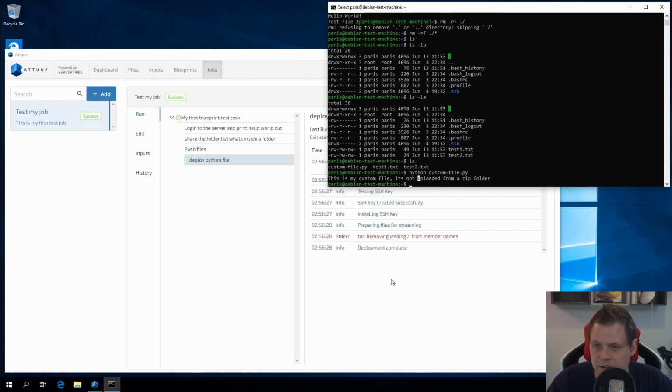So now I have taught you how you can upload a file from your desktop with the zip to Attune, and I have taught you how you can just create the file on the fly and play around with it if you want. It's pretty easy and pretty useful. So it's the way where you can deploy configuration files for the setup you want.